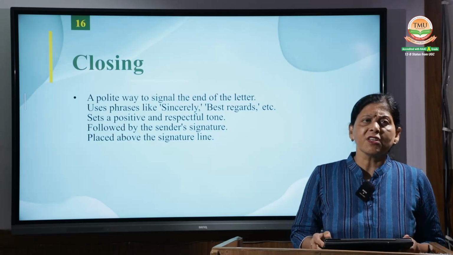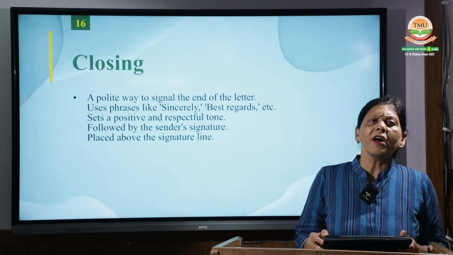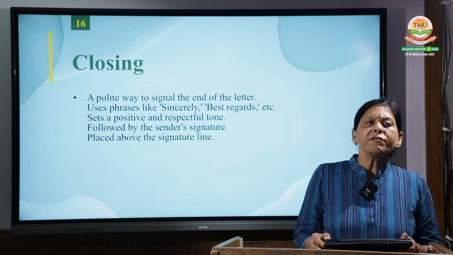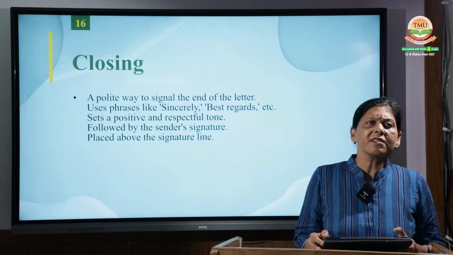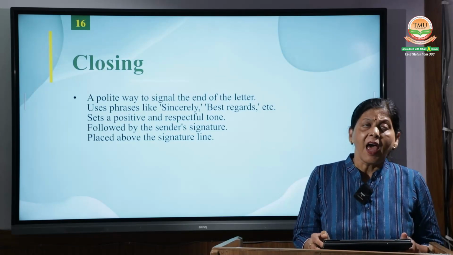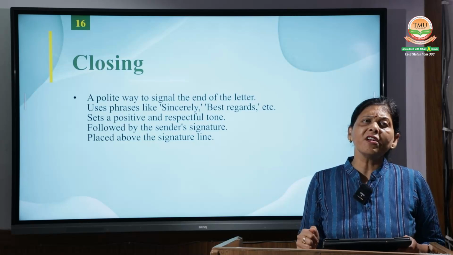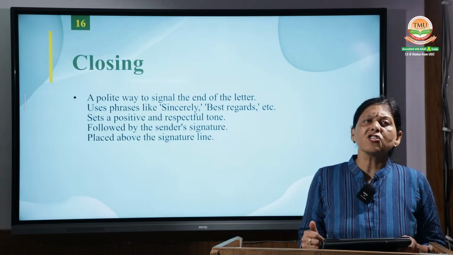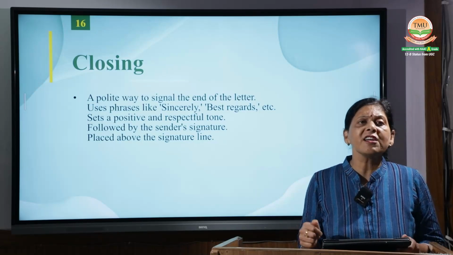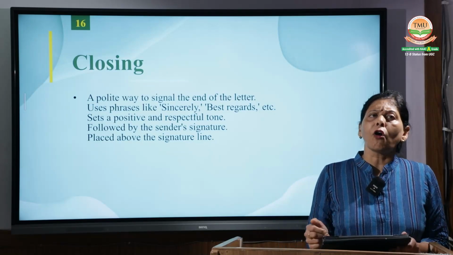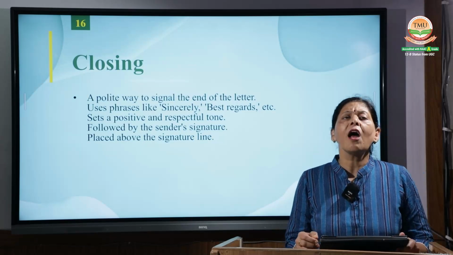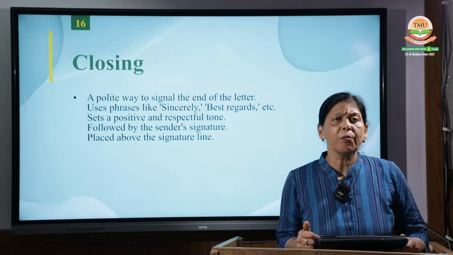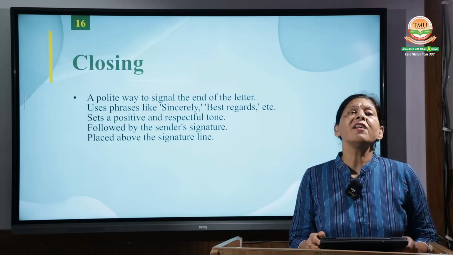Then there is the full name of the person. Full name means, if the person is Ashok Aneja, then he has to write Ashok Aneja. Only Ashok will not work. Then after the full name, there is the designation of the person, and that is followed by the enclosure. So the signature block finishes after the designation. Whether you are writing as a sales manager, a director, or MD, or as a simple teacher, whatever the designation is, that is written after the name of the person. So these three things are very, very important in the signature block.